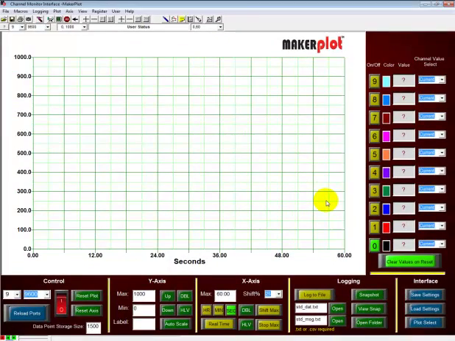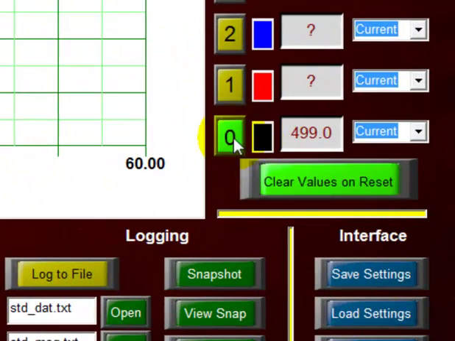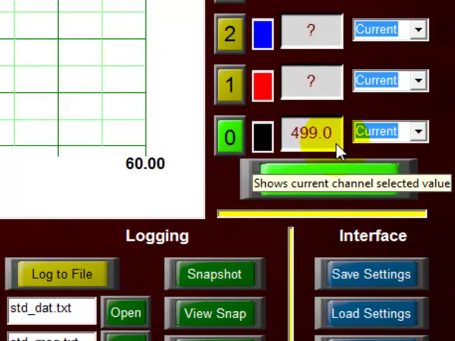So all we're going to do now is display one channel of analog data, and then we're going to show you how to scale it, which is the important part of this video. To begin, let's go to the rocker switch, turn it on, and we'll begin to plot some data. There's our data up there at about 500, and we notice down here on our channel 0, the value is 499.